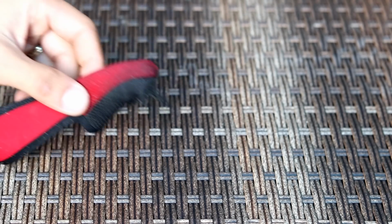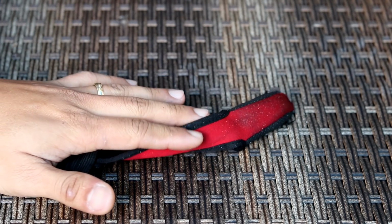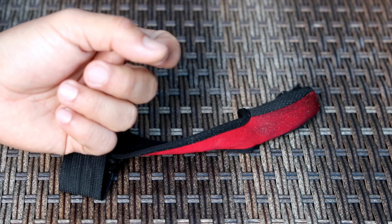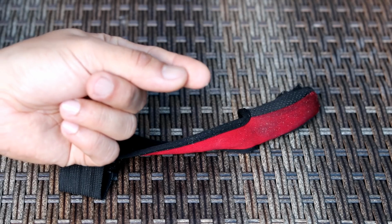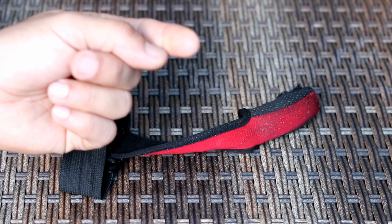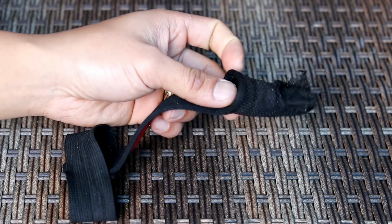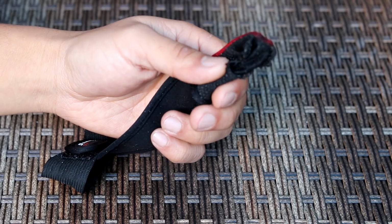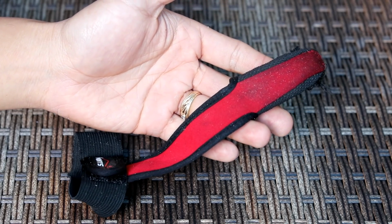And next up, you're going to want a casting finger glove. This one goes over my casting hand, specifically my pointer finger. When I cast and I let that braid go, if you're not wearing any kind of protective layer, you're going to cut yourself. Braid has a tendency to cut through flesh real easily, so I recommend a glove like this. There are a lot more expensive versions, but a small little neoprene one like this one, $5 or $6, will last you a full season.